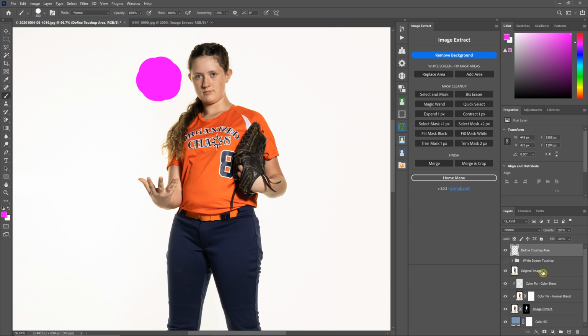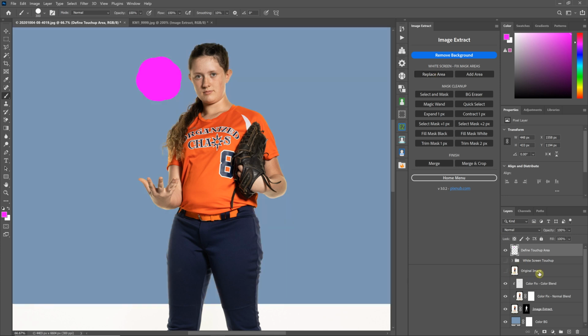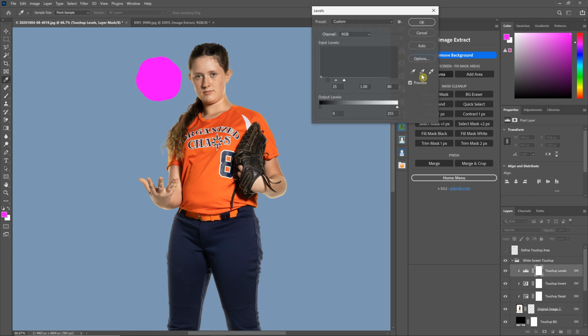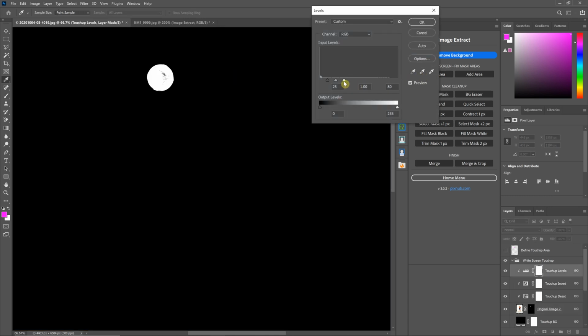Also, you don't have to be viewing this original image. I am here just so I could see what's being replaced, but normally you don't need to check that on because you can see the area enough to paint over that. In any case, I'm just going to hit Replace Area here. Now it brings me up a levels, and where I adjust those levels is defining how that mask is going to be for that area.